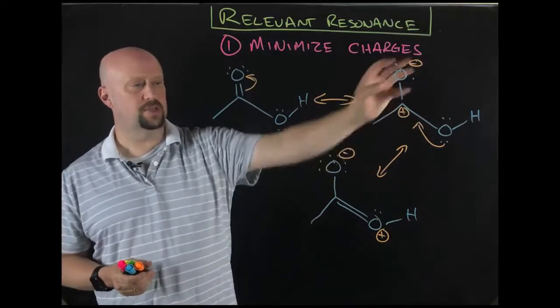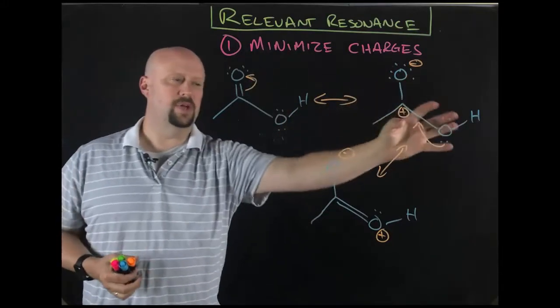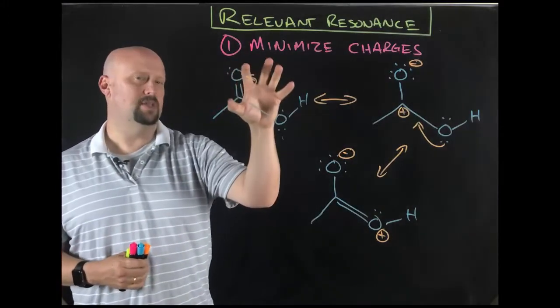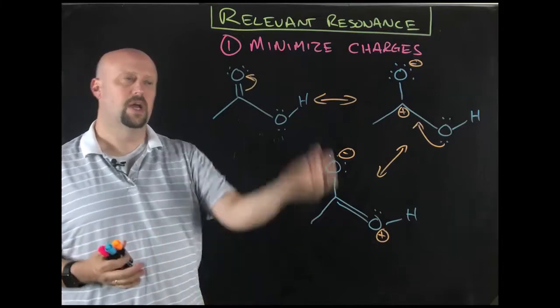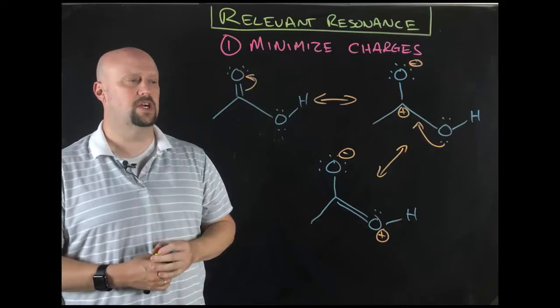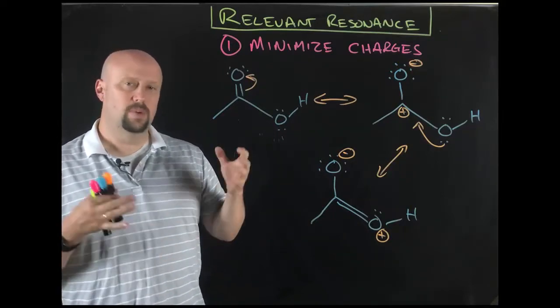These two are possible structures. In other words, there could be possible shifting. So these are okay, these are plausible resonance structures. But this is the best resonance structure because we have thoroughly minimized the charges. In fact, we don't have any formal charges in this, and everything's still fitting the octet rule, still fitting that stability that we were looking for. Okay? So we want to minimize charges.